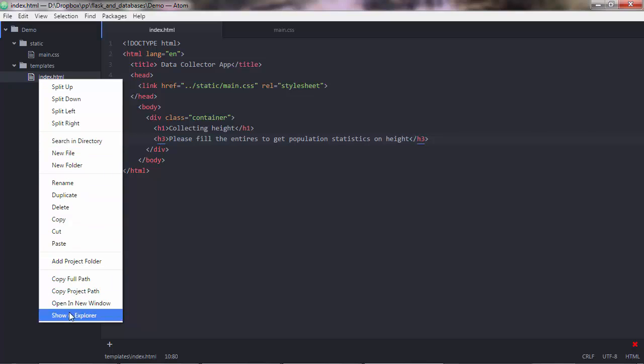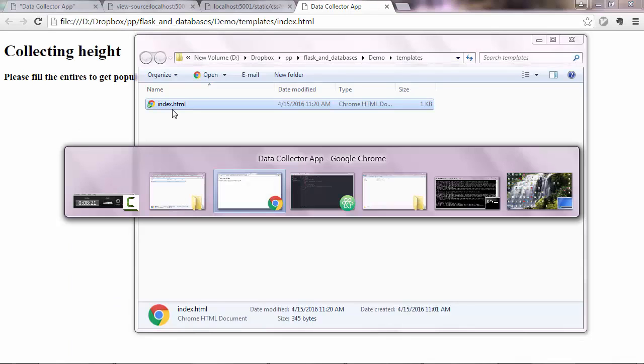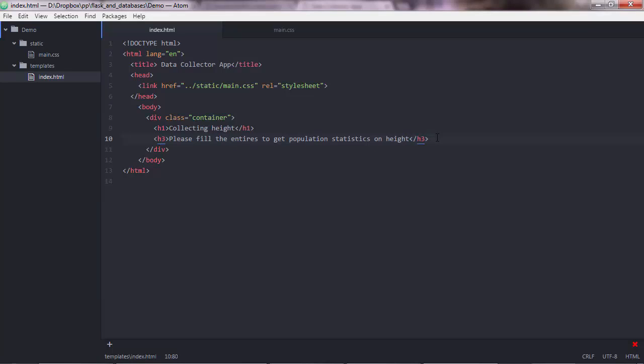If I try that, show in Explorer, yeah, index, seems to be working. So let's go ahead now and add the form with those input entries. And that is implemented using a form tag. Like that. Now this form expects the user to enter some data. So you need to perform an action after the user presses the button of this form. When the user presses the button of this form, what you want to do is go to this URL, which in this case is just a file that we'll be creating in the templates folder.